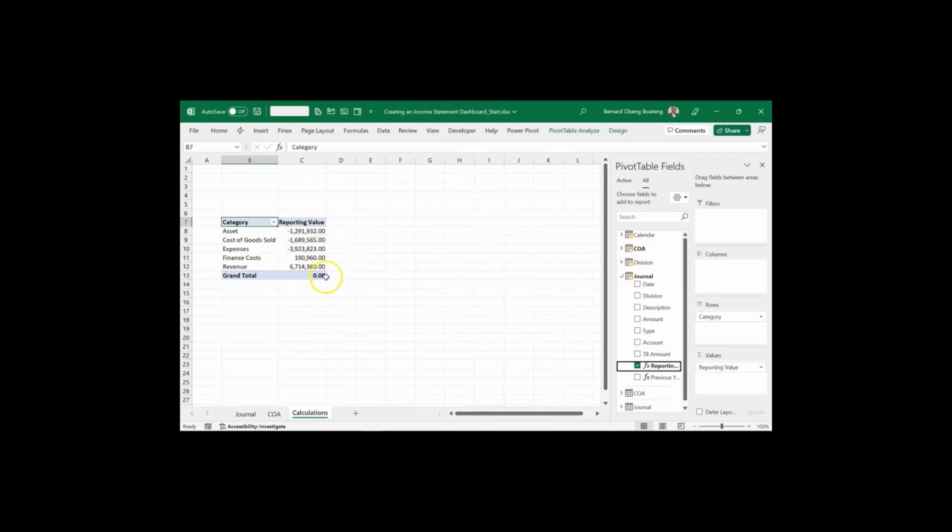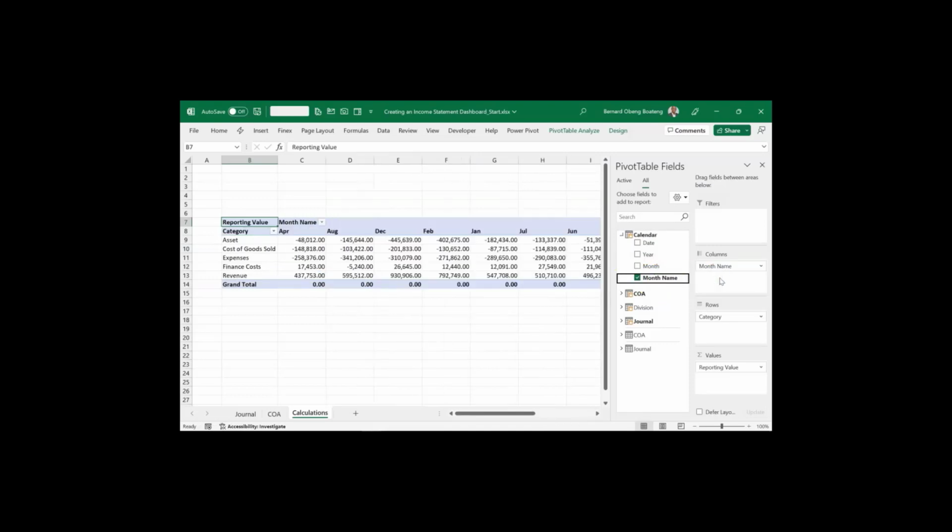So as expected, because this is a trial balance, it is now going to give me 0 when all these reporting values come in. So I'm also going to analyze this by the month. So to get the month, I'll go to the calendar view, and then drag month names in the column section. So I have something like this. Okay, so it is this layout that we are going to use as a basis for calculating our income statement, at least as long as we have our trial balance balancing. We can proceed and then create our income statement with some confidence.